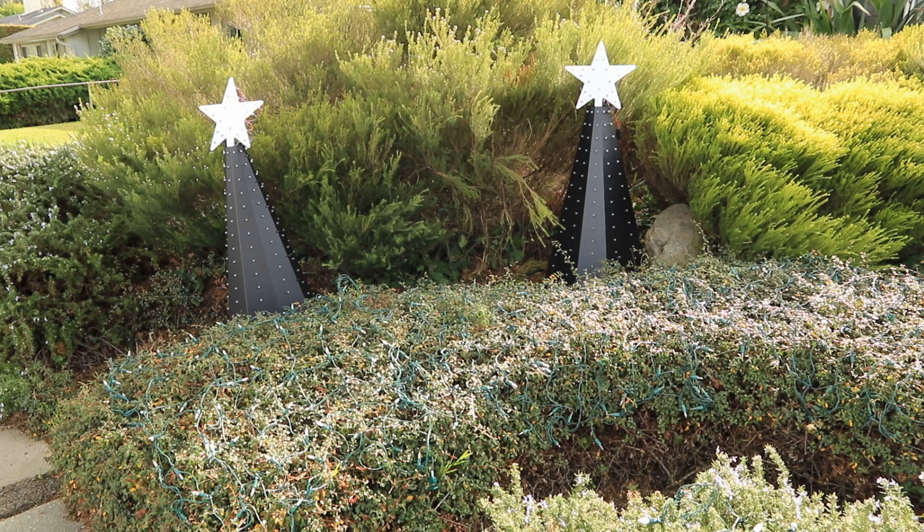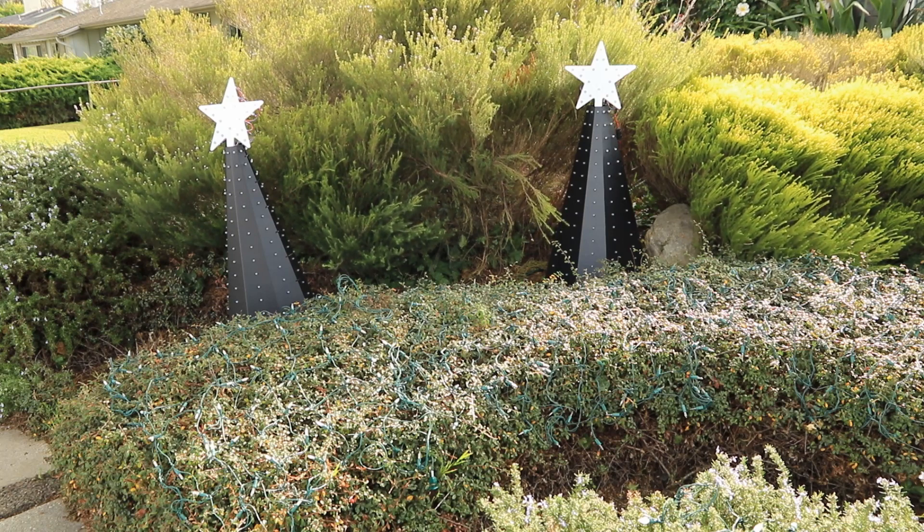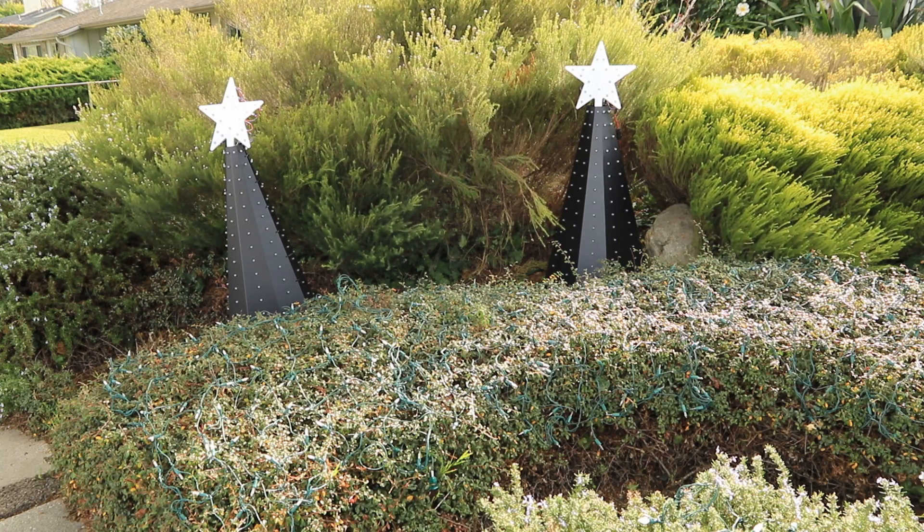We've just wired up four sets of 150 LED lights and put them over the top of the bush in place, and connected these up to the same channels on the Raynard where the arch was. So the original arch effects will still make an arch-like effect across the bush.